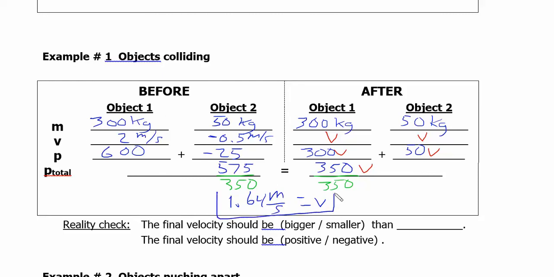Alright, so at this point here I'm going to do a reality check. Does my number seem to be about the right size? Does it seem like it's positive when it should be positive? And so imagine a big shark coming along. It has a smaller object collide into it, which is going to have the effect of slowing it down. So it went from 2 to 1.64. Okay, that seems reasonable. This answer is smaller than 2. And it's going in the same direction as we would expect, so it's positive. Okay, so it seems like it checks, seems like it works out.